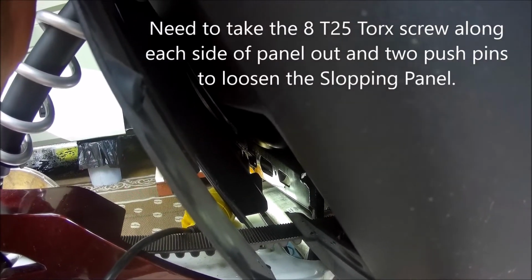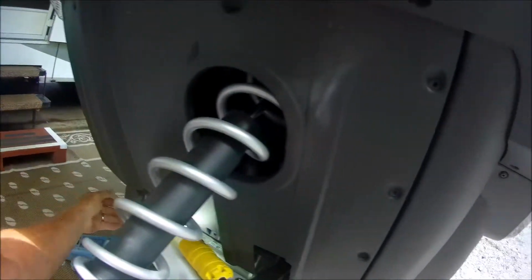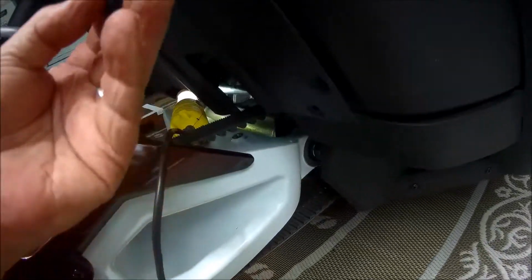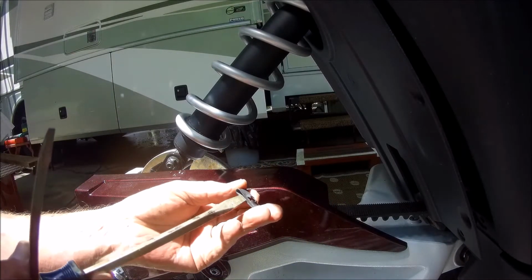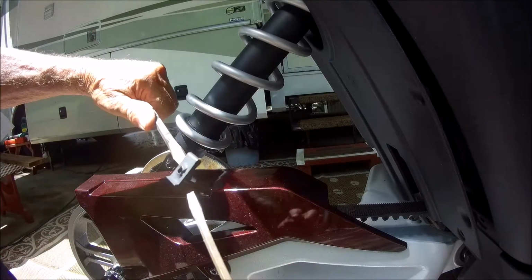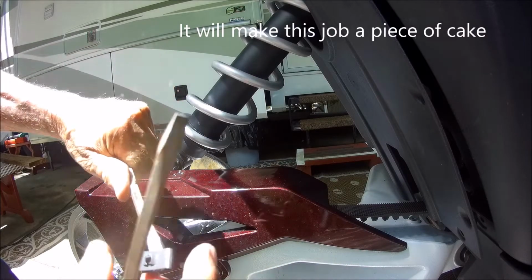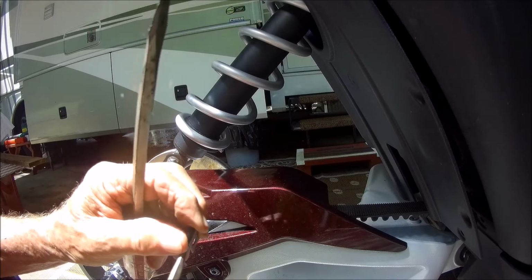to get that one. As you can see, I've got access to this one hole up at this end, which would have been very difficult, and probably the middle hole and that first hole. I think now that I've pulled these screws all the way down from both sides, I can maneuver that little clip. So I'm going to put these on with the flat side out, and we're going to see. You're going to have to spread this out a little bit with 2 screwdrivers, and then you can easily slip it over there. But as tight as this is, it's not going to work well.